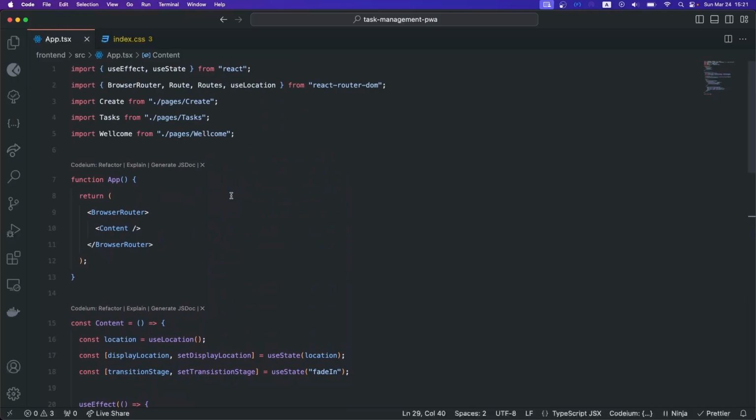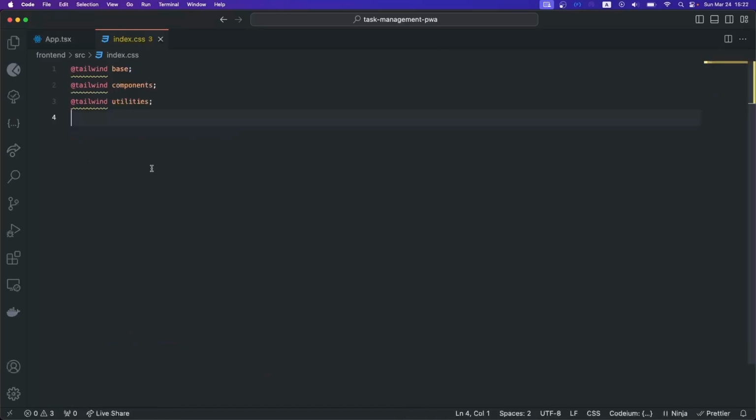Alright, we are done with the routing, and next we are going to add our animation transitions to index.css, and we're also going to apply a dark color to our background.